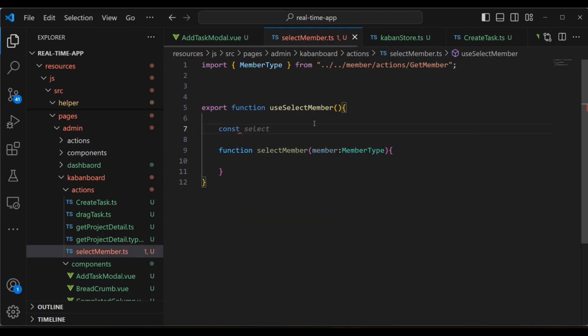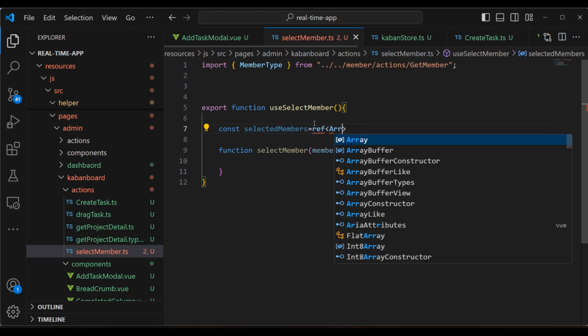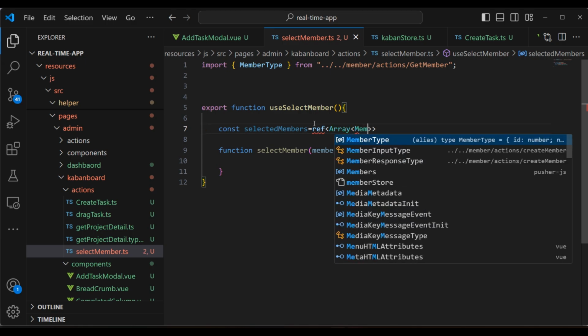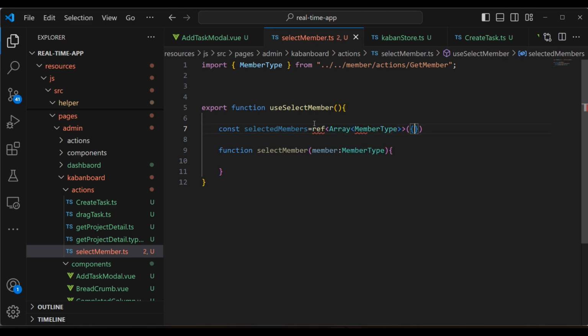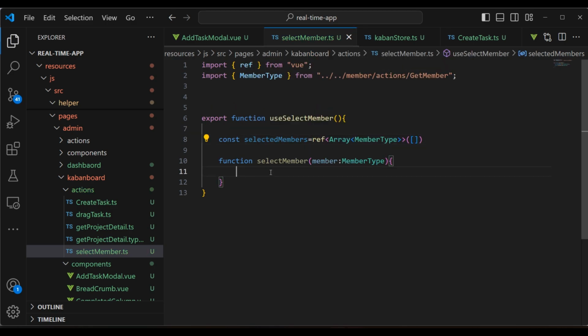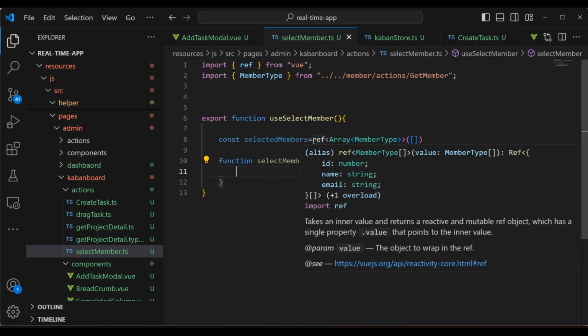I'm gonna say const selectedMembers, and then we're gonna pass it to ref, and it is going to be an array of member type, like this. We need also to import the ref, and right here I'm gonna try to check first if the selected members doesn't have a given member.